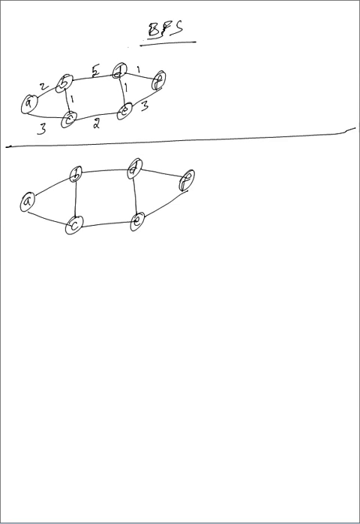Now, how can you do this, means traverse? Assume the source vertex is A, and we will take one Q. Initially, the Q will be an empty Q. Right. Now what are we first going to do? First we will take A and make the visit. Initially it will be 0 for all the things.